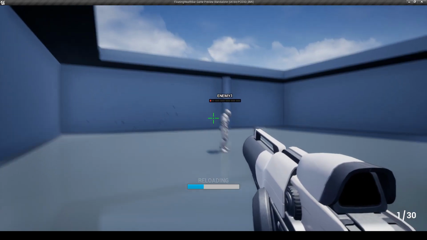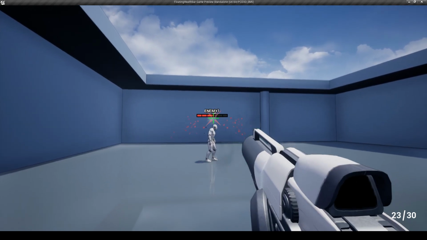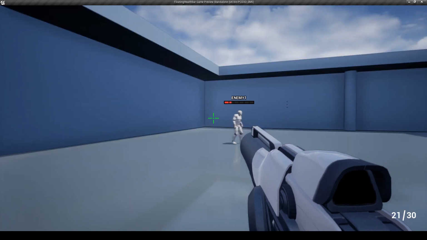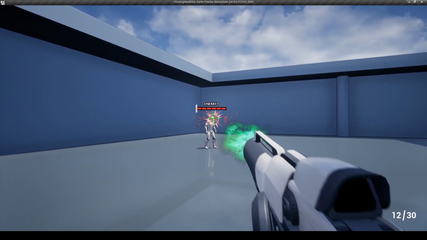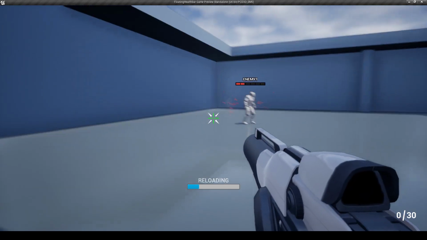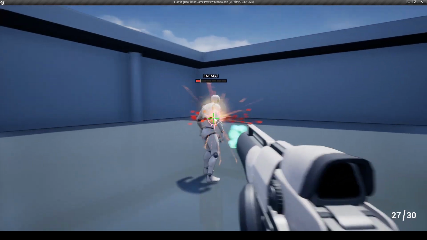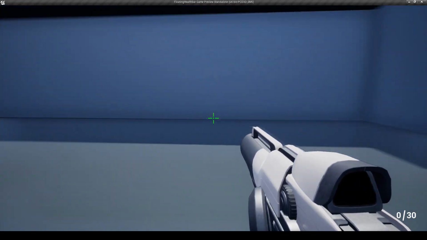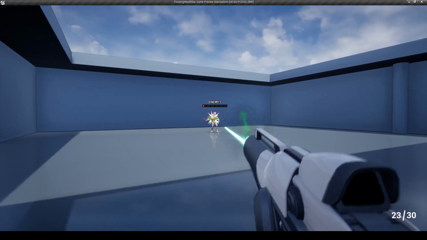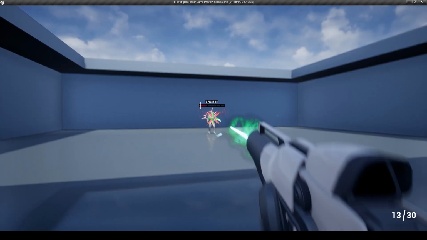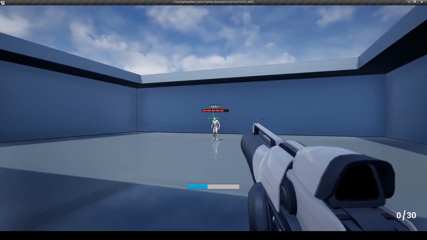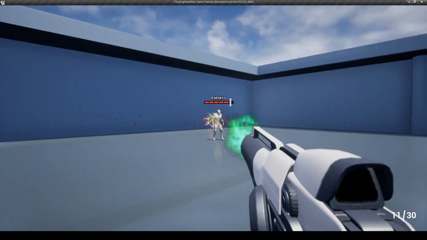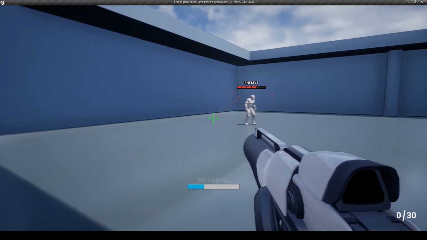If I hold down full auto on the head, the recoil will take it too far up. If I use burst mode, it's really accurate. If I run up and strafe around, it looks something like that. If I move a bit further back and fight from a distance, it looks something like that.